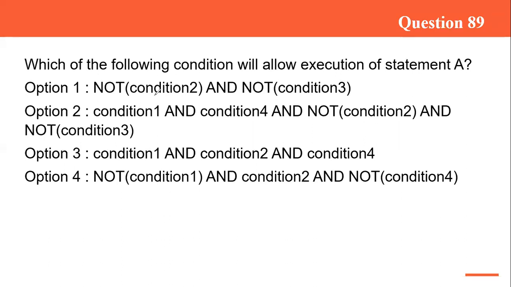Is C1 true here? Here we have C1. Okay, it is true. Can be considered. Do we have C2 here? It's there, but they are telling C1 should be false. So it cannot be the answer. Next, C1 is true, C2 is true. That's it. This is the answer. C4, I don't care whether it is true or false. Here they are telling not of C1. This is not the option. I hope now you understood how to answer it.